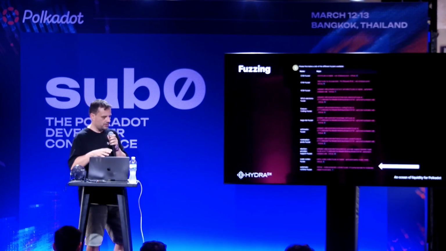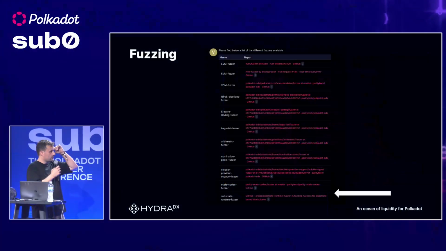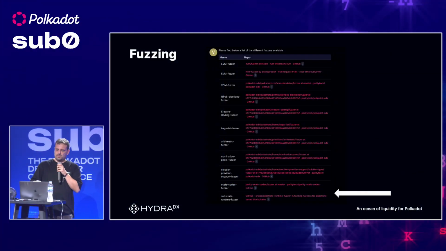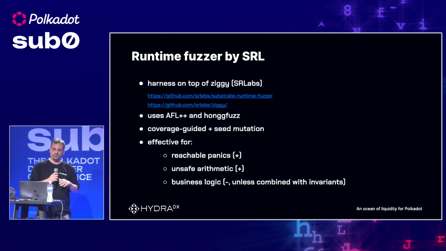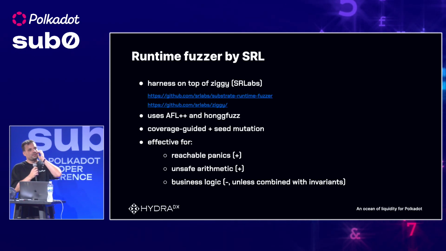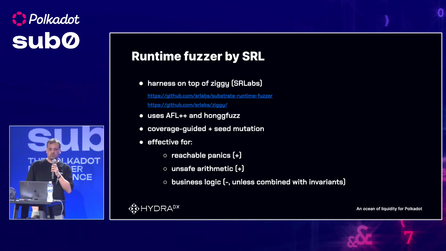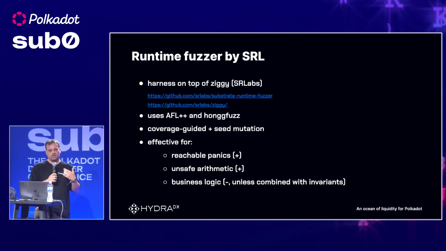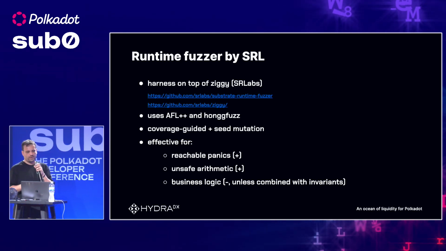So there are many different types of fuzzers. This is a screenshot of a post in the Polkadot forum, I think, but we will just focus on the last one, which is the substrate runtime fuzzer. This is built on top of Ziggy. Ziggy is, again, developed by SR Labs. We had a 2 day workshop with them. So that's why we decided to do this presentation today as well, to share our experience and what we learned.